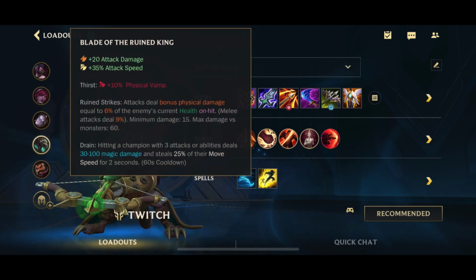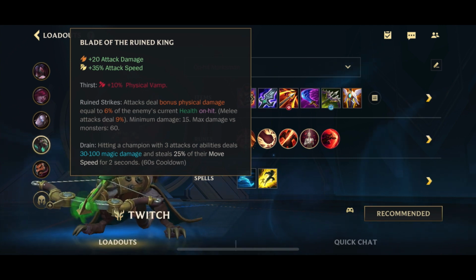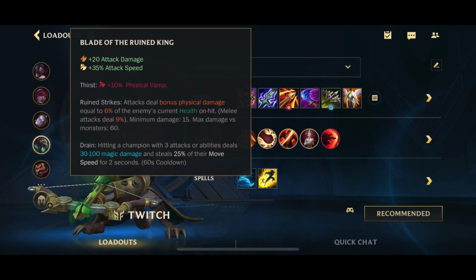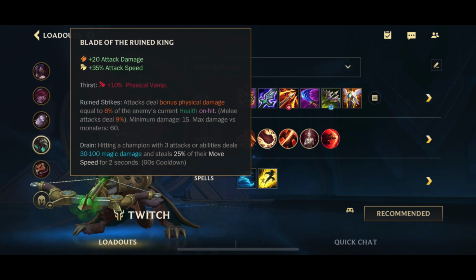You get Omnivamp, attack damage, and movement speed. So the first item we're going to go for is Blade of the Rune King. This gives you a little bit of AD, a good amount of attack speed, physical vamp, and the current health on-hit damage, as well as the drain passive, which steals people's movement speed and does damage as well. A really good first item for Twitch, especially against a tanky team.